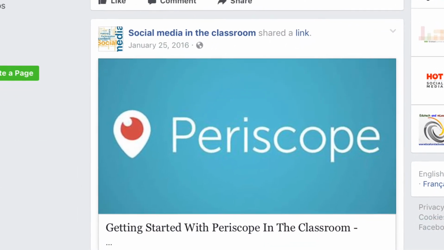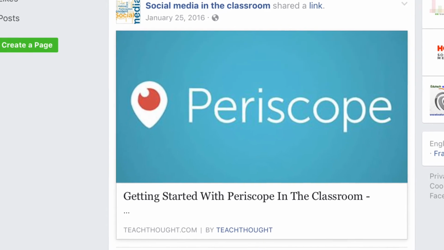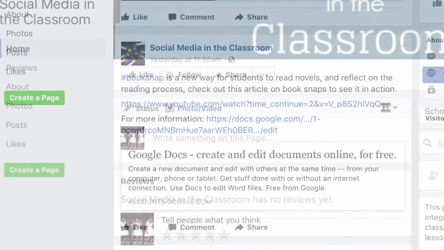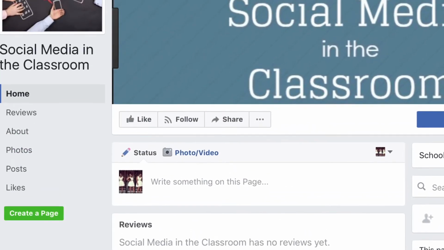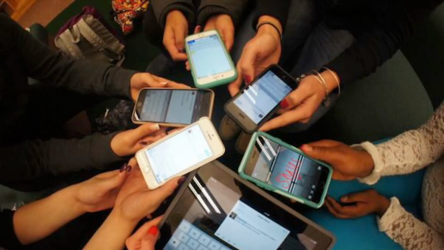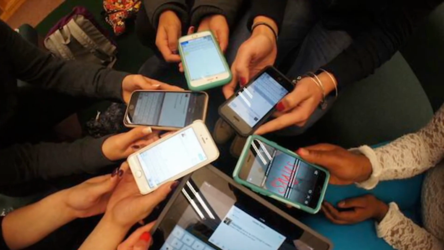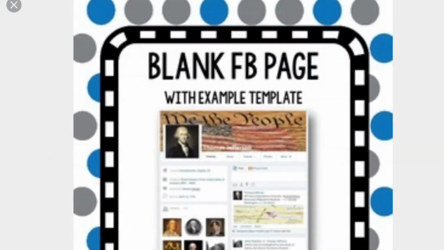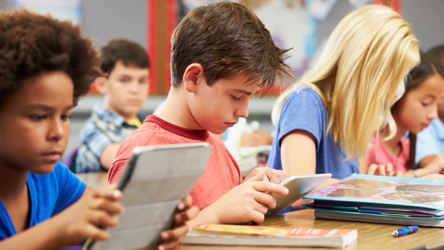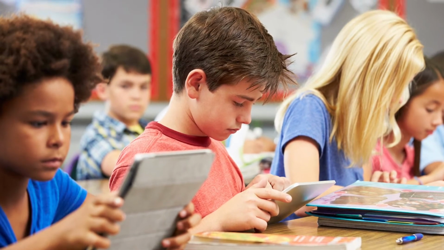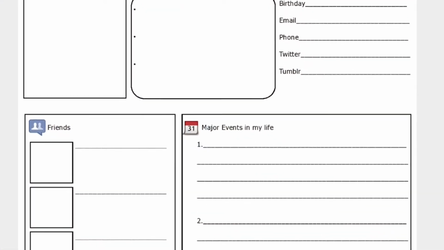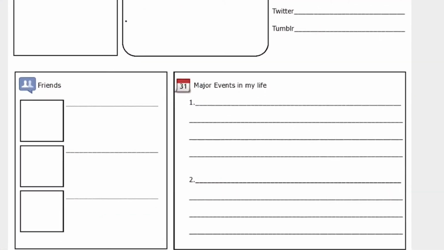Also on Facebook, you can create a group for your parents to keep them informed of things happening in your school or classroom. I know it may sound something similar to Twitter, but it's much more interesting. You can have an open, closed, or secret group for students to post into. You can also have your students create a fake Facebook page and research historical figures or some historical events. It will require students to research in depth to find pictures, dates, accomplishments, and hardships. An example is provided, as you can see. It could be created on a poster, copy paper, or the actual Facebook website.